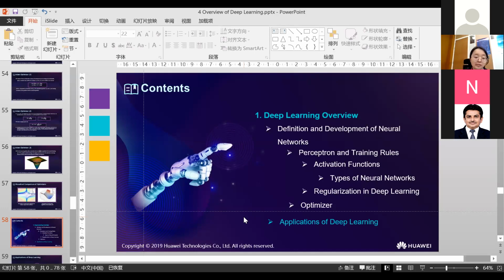This kind of optimizer can not only adjust the gradient according to the past steps, but it can also adjust the learning rate according to each dimension. So the dimensions with large gradients would have a relatively small learning rate, and the features with small gradients would have a large learning rate. That is optimizer.